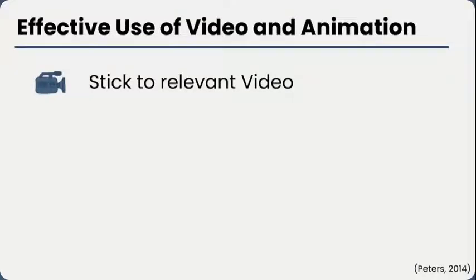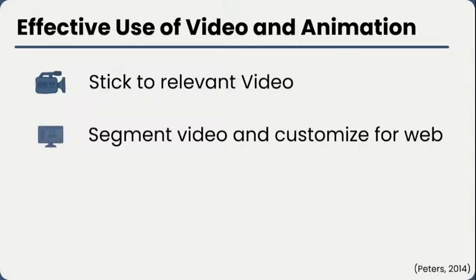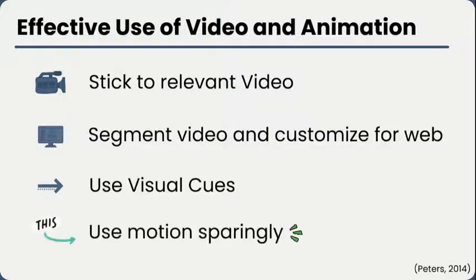Some videos may be fun or interesting, but they could distract the audience member from the learning goals. Videos should be segmented and customized for the web, meaning if your video contains multiple parts, the viewer should be able to easily jump to any section of the video. Using visual cues, such as highlighting, zooming, and other animations, helps the viewer know what to focus on.